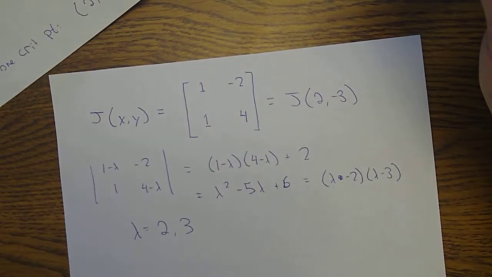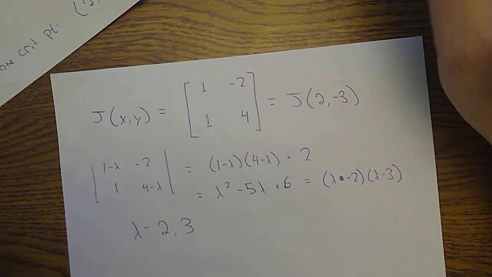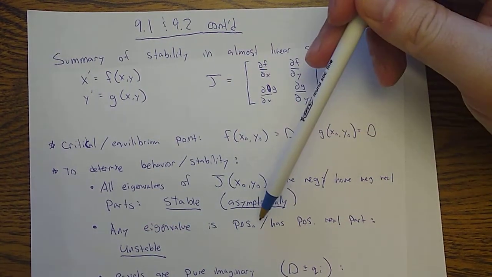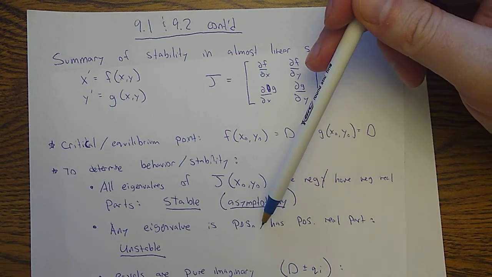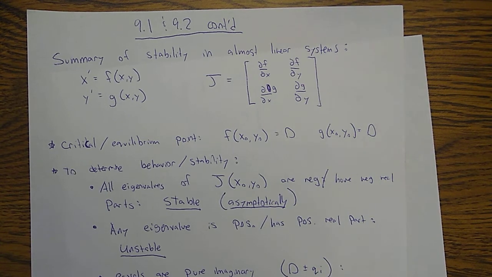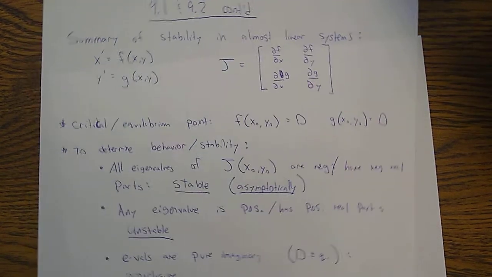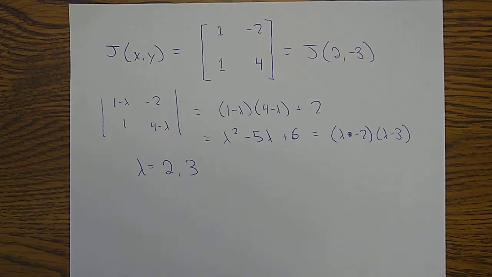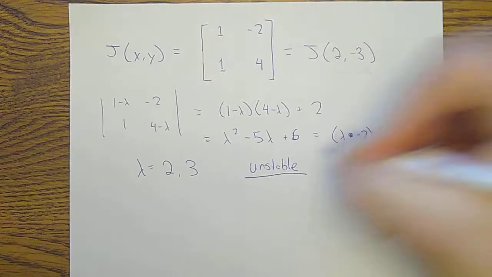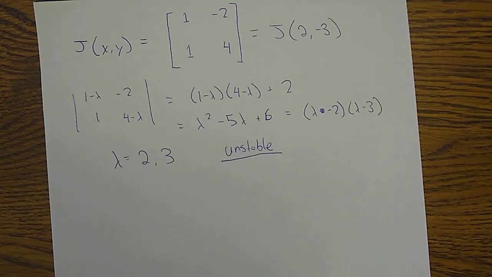So both of our eigenvalues were positive, but if I look at this summary, even if I had one eigenvalue with a positive real part, I would say it's unstable. But I have 2, so it's, I don't know, doubly unstable or something. But that's not a real thing. We just say unstable. Okay, so I'm going to shut this off and then probably record another video with another example.